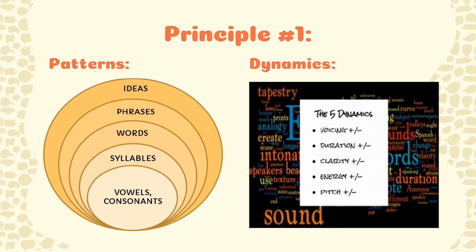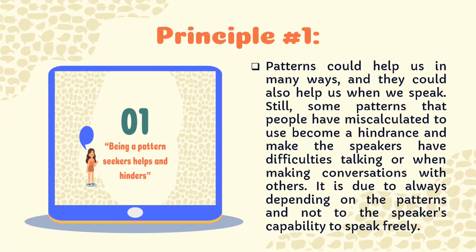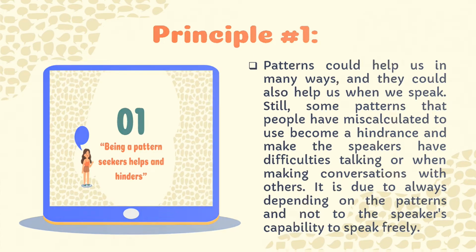The fundamental principles to teach pronunciation that we must all be aware of, especially as English teachers, are how to speak in pause units, have prominence, awareness of the tone, use prosody, and project your voice, which is an essential concept. Patterns could help us in many ways, and they could also help us when we speak. Still, some patterns that people have miscalculated to use become a hindrance and make the speakers have difficulties talking or making conversations with others. It is due to always depending on the patterns and not on the speaker's capability to speak freely, which we must be aware of in speaking as future educators.